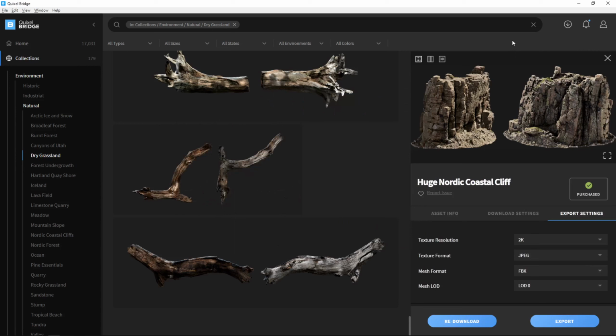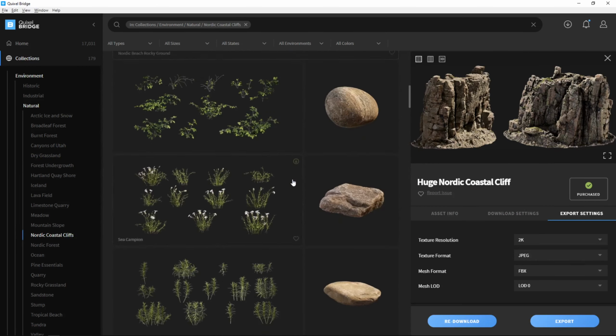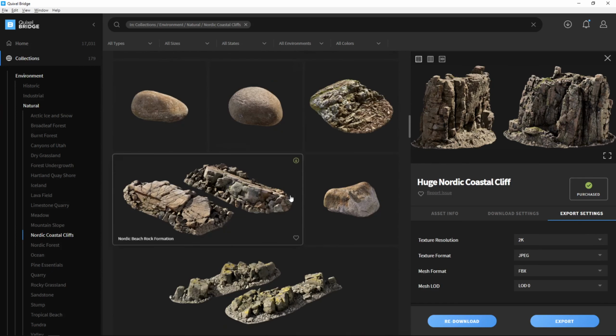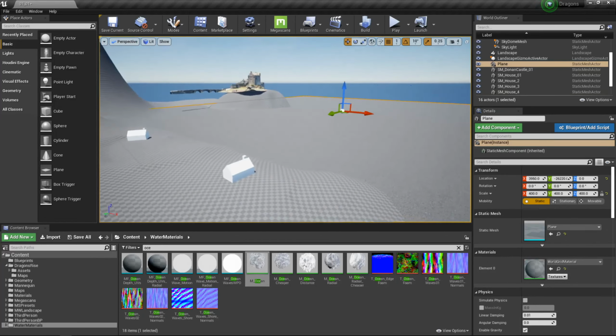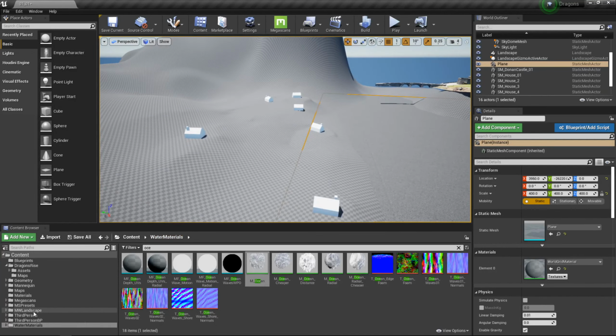And then we definitely have Nordic cliffs, which were coastal cliffs, and they have really nice coastal as well as high cliffs which we can place in our scene. So this I was mainly planning to use.